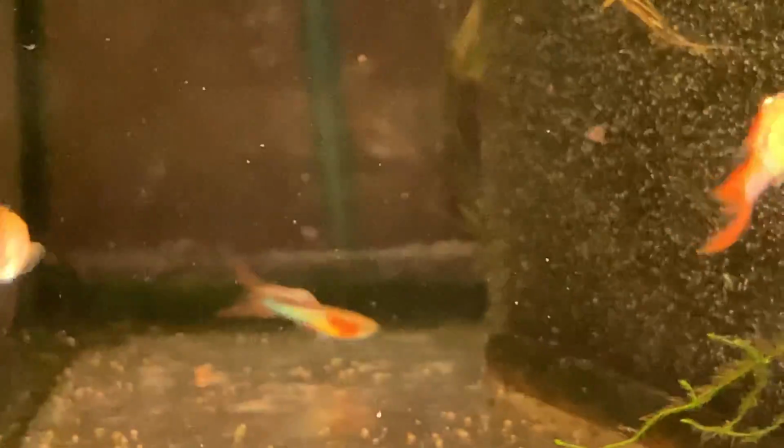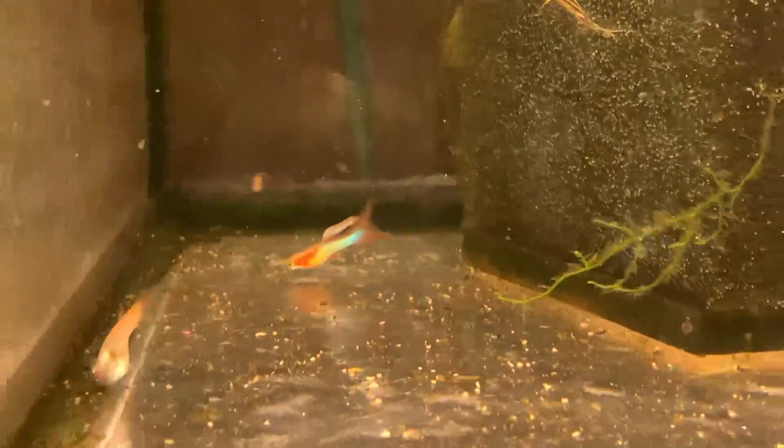These are the Japan blue firetail double swords. If you can see on that one, they have a nice Japan blue aquamarine on the body, and then the orange double swords on the back part. So there's a lot of babies in this tank. I'll probably start listing a couple of pairs of these on Aquabid soon, now that I have a bunch of babies. I was actually down 3 months ago. I was down to just 3 males and 1 female, so to get this line to come all the way back from that is great.